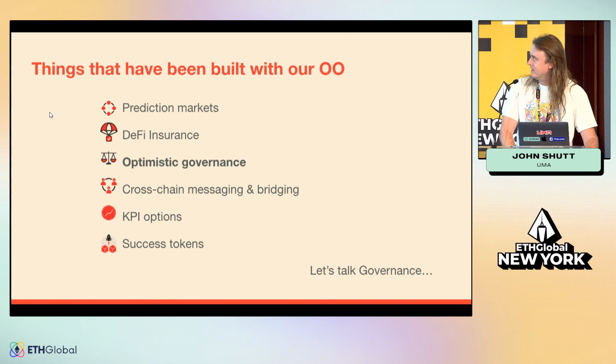All these things are live in production, pretty easy to spin up. We have tutorials for all of these, so if you're interested in any of these topics, you can do it. But we'll focus on optimistic governance, how oSnap works, and how it could be modified for cool hackathon projects too.